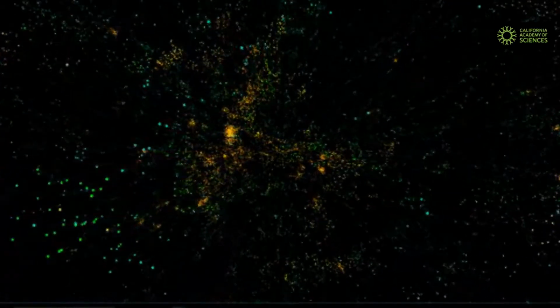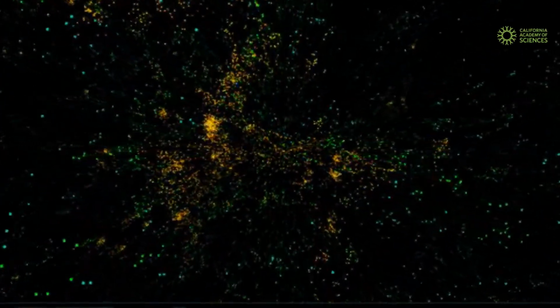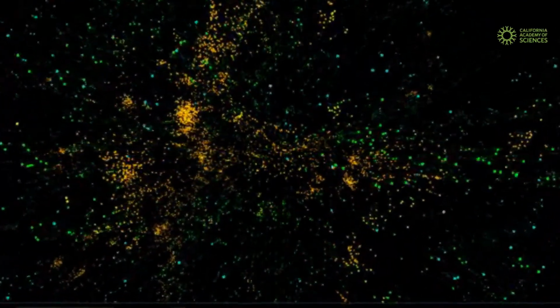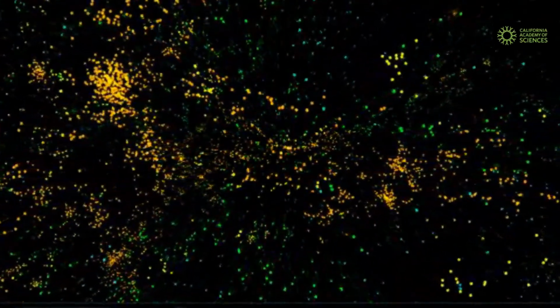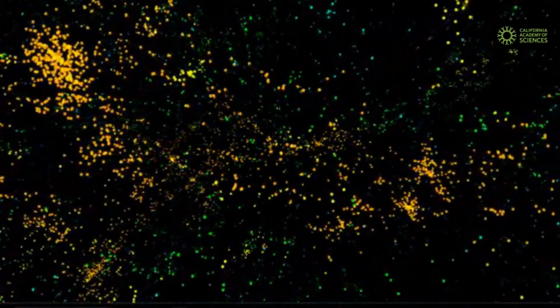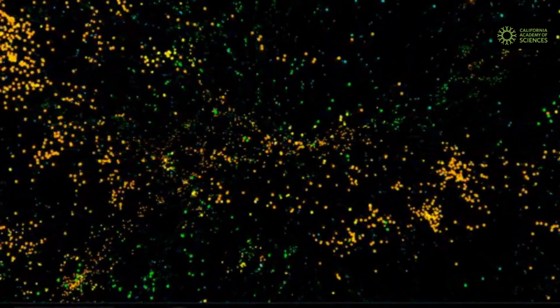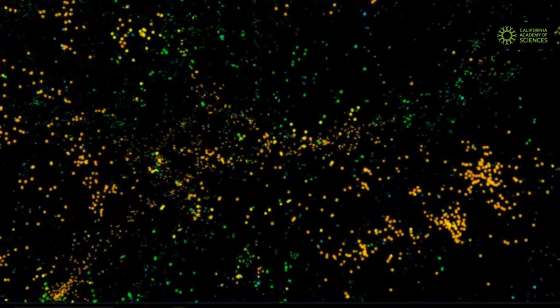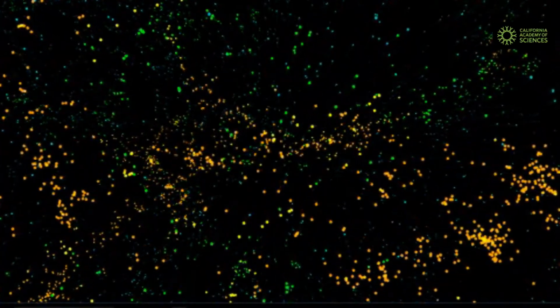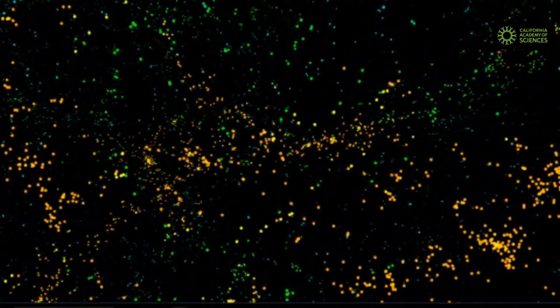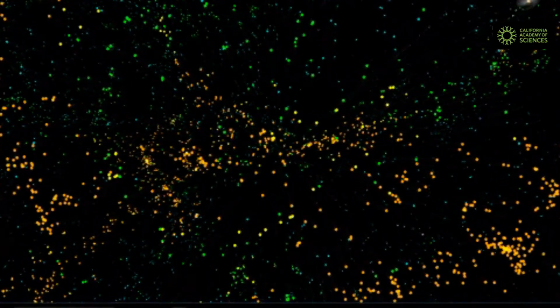The reason it looks like we're at the center is simply because we're the ones who made the map. It's a result of perspective. It's like being in a forest and looking around and seeing trees in every direction, and you just assume that you're at the very center. If there were somebody in some other part of the galaxy or some other part of the universe making their own map of the universe, it would probably look the same from their perspective as well.